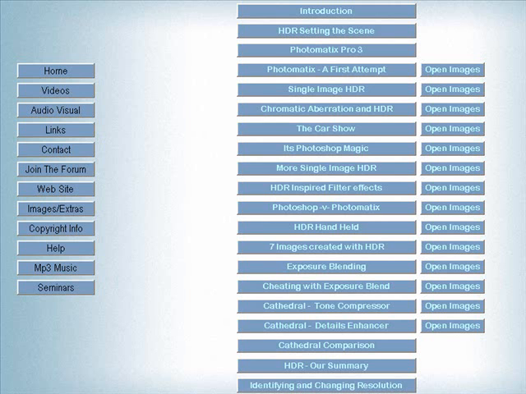All of the videos here have been recorded at 1024 pixels by 768, so the videos you'll be watching on the DVD will fill your PC screen, and you can see the varying subjects we've covered through this fascinating part of digital photography.